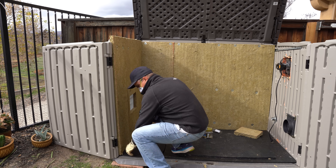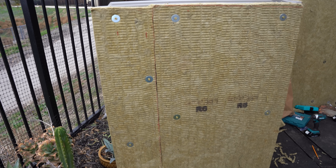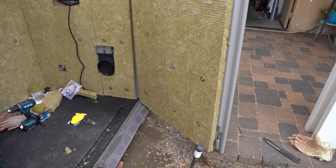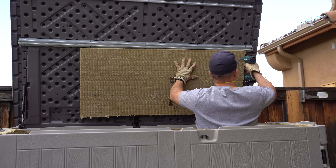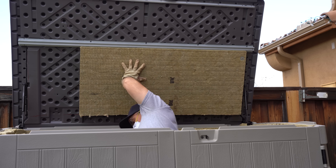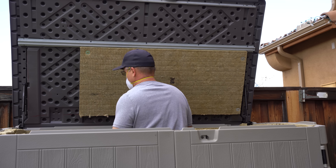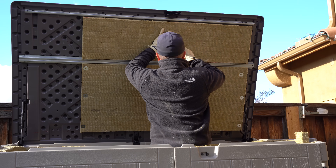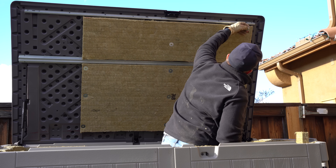I did the same on the other side just finishing everything off, and I also added it to the doors. It does add weight to the doors so whenever I open them I try to support them the best I can. Lastly I went ahead and mounted this on the inside of the top of the shed. As heat rises this area specifically is going to be impacted, so you want to make sure that you mount the insulation up on the top of the inside.